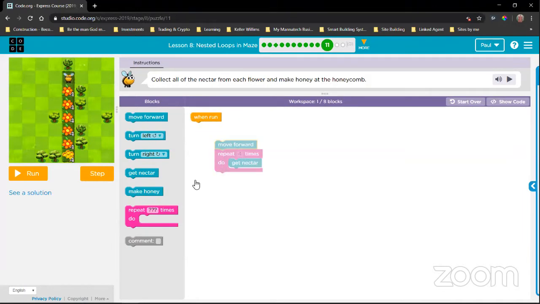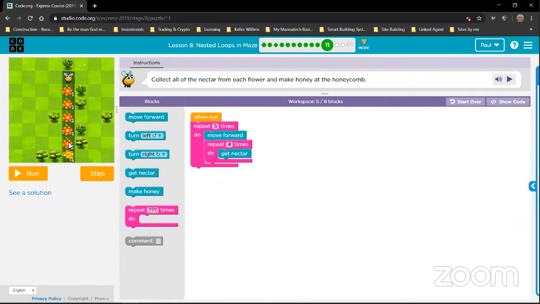Okay, I've got that there from one person. We need to put this entire thing into a nested loop. There's a second person. And the number needs to be 5 because there are 5 flowers. Right. So now we can get the bee to here collecting all the nectar.